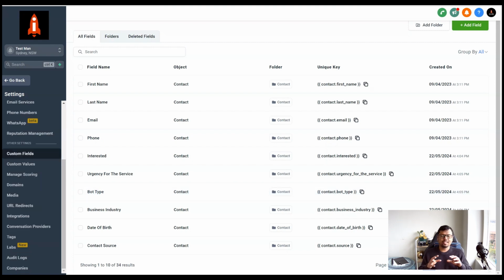Now, contact is not the only object available in GoHighLevel. Whenever you are connecting something to the contact record, most probably they are also objects too. So for example, if you are creating a new note or an opportunity, you're basically connecting one object to another. You're connecting contact object to note object, or contact object to opportunity object. So now let's look at the notes object, right?